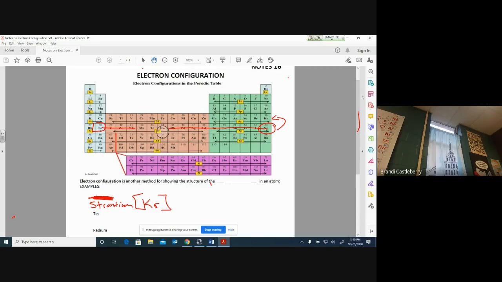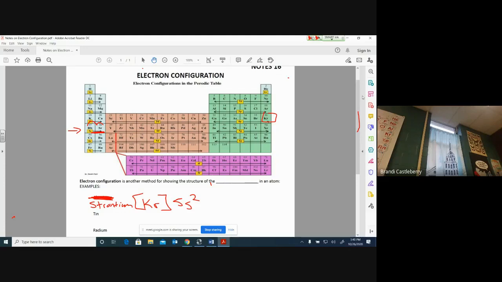Okay? If we start at krypton and I need to get to strontium, I just finish it. So I'm going to start here, go back to the beginning. I hit 5s, and strontium is 1, 2. Bam, done.